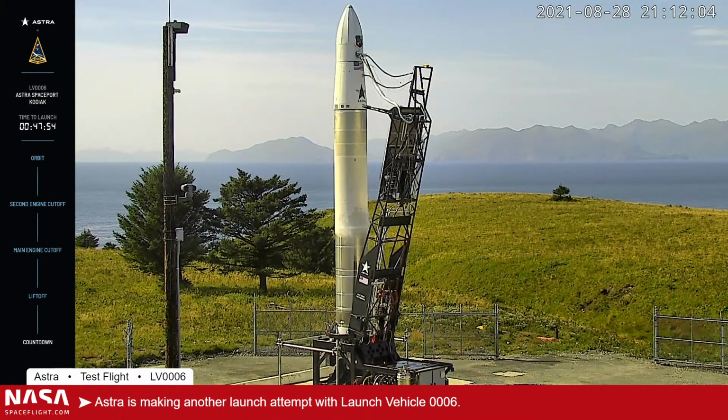What is your and your team's biggest engineering focus at Astra right now? Well, we're really focused on execution. You saw Vehicle 6 is on the pad right now. We've got Vehicle 7 in production. And that is where we're completely focused, making sure that we maintain the learning velocity and we learn everything we can from every time we go to the pad. And we apply that learning and iterate as quickly as we can.